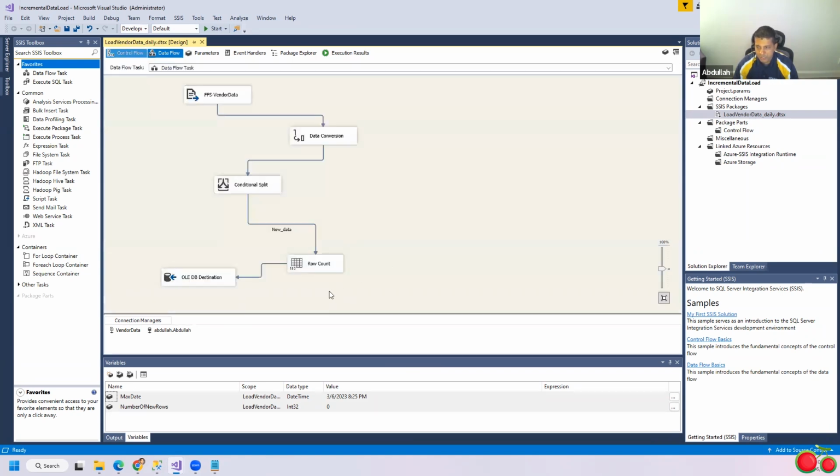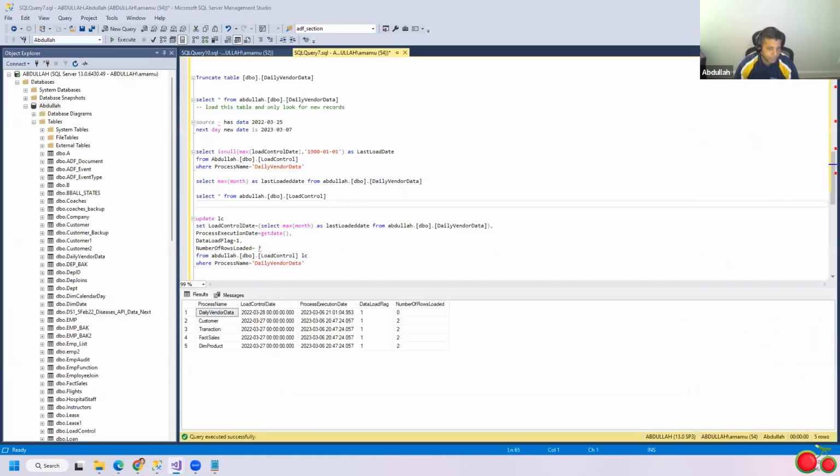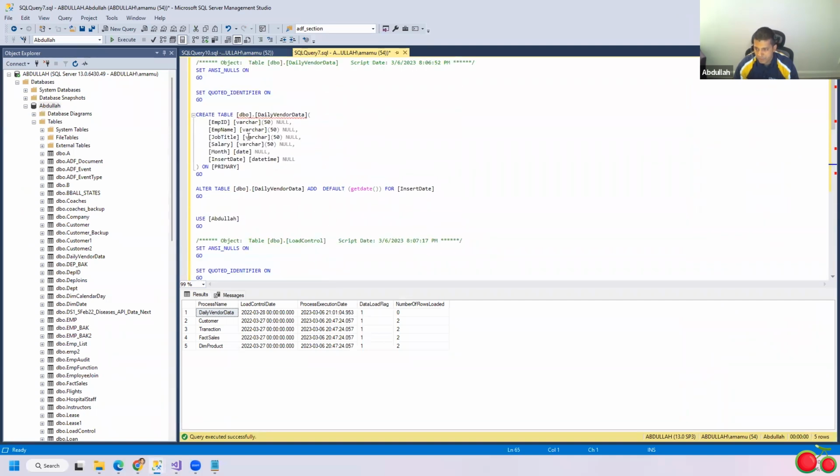I want to intentionally fail this package, okay? Intentionally failing this package means I'm going to quickly go to the table that we created, worker month date. In this date column, I'm going to intentionally add some bad data.